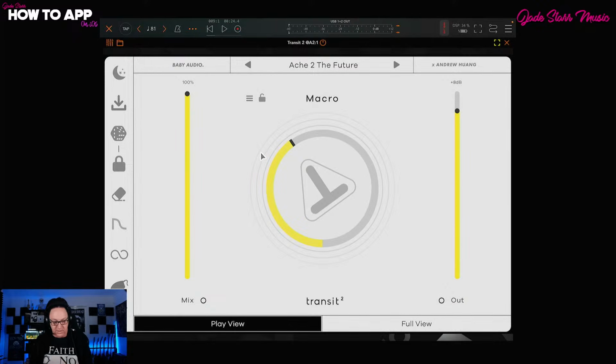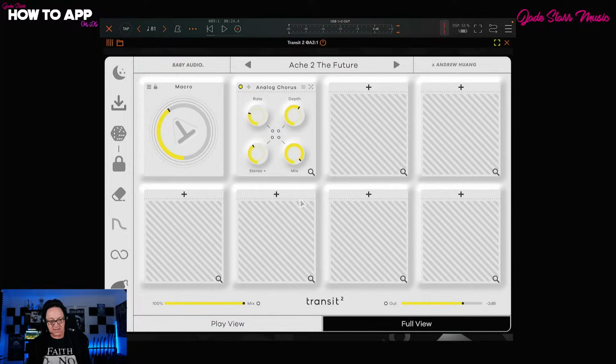While we're here on the macro, on the full play view, here's your mix button, so your mix input and your output. Now, what's cool, both of these can be attached to the macro. You'll see these little dots everywhere. See here in the middle of this effect, you've got these dots. These connect. So if I tap this, you see it adds a little section here. It connects now to this macro. So when I move the macro around, you can see this moving around here, which is the rate of the chorus. And you can have all 4 of these connected right now. So now when I change the main macro, you can see everything's moving around.